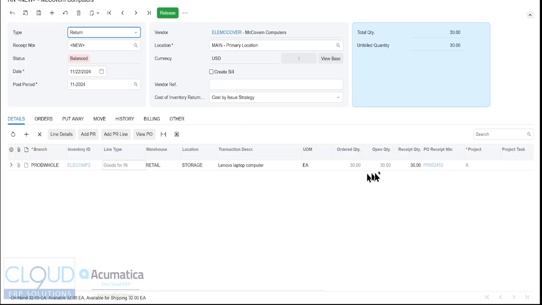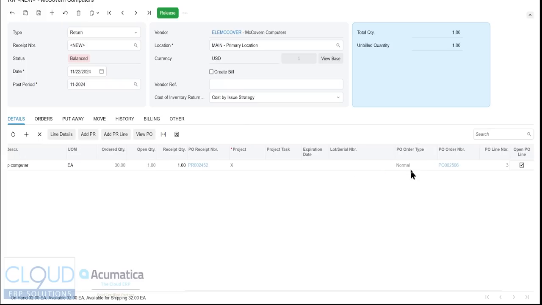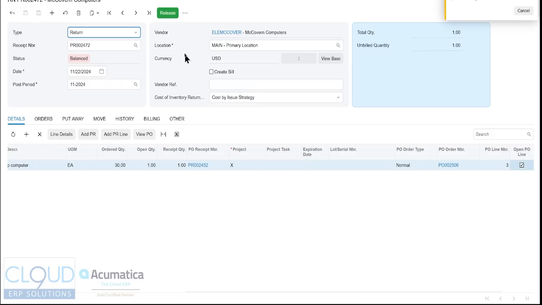Now what we're going to do here is change the receipt quantity. We're only going to issue one back. Yes, this column says receipt quantity, but again, this is a purchase receipt return. So essentially we're sending one back to the vendor. So what we'll do is release this and then process our labels and take care of all our paperwork to get it back to the vendor, because now the vendor said, okay, I'll take this back.